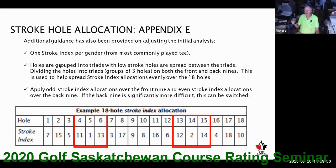Okay. Well, let's leave that point for just a moment and get to the third point, which is given the COVID-19 situation and the need for physical distancing and so on. In talking to Brian, and I talking to the National Committee, which has been surveying all the provinces, it seems that we should not really plan on doing any course ratings this spring. There's just still too much potential risk.